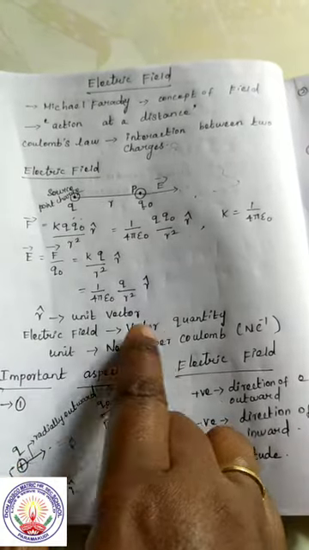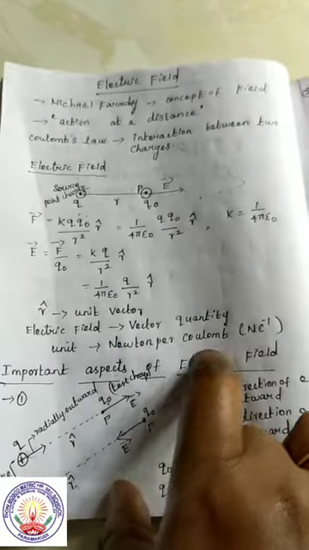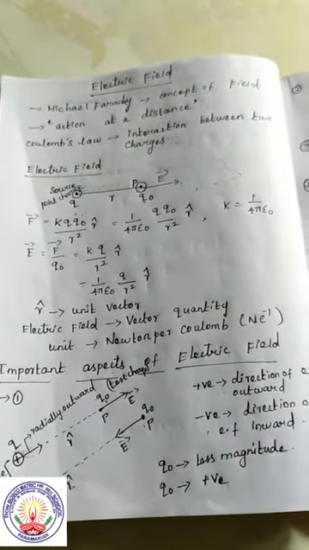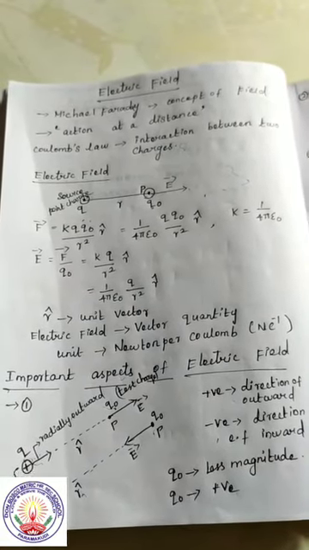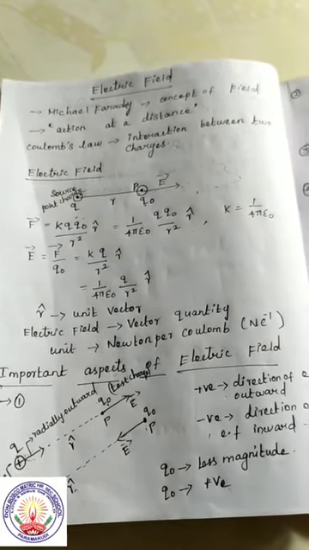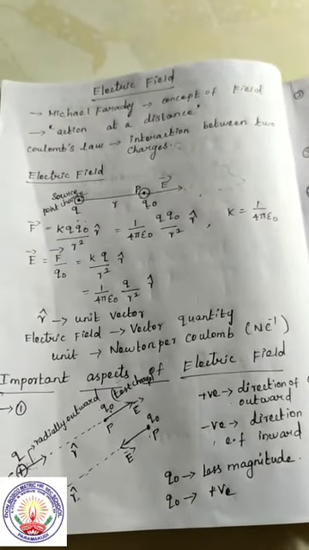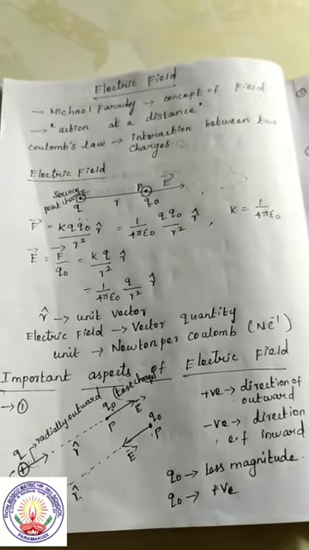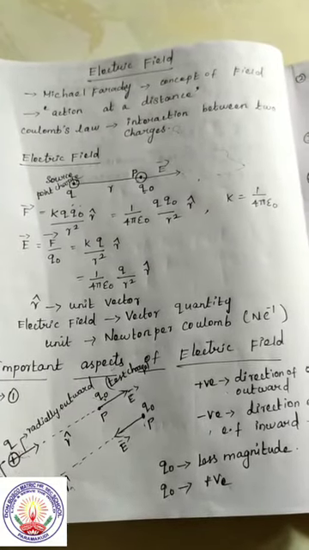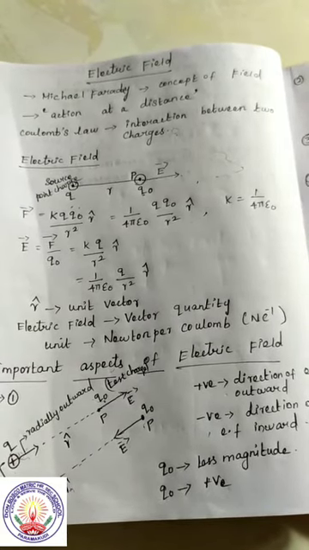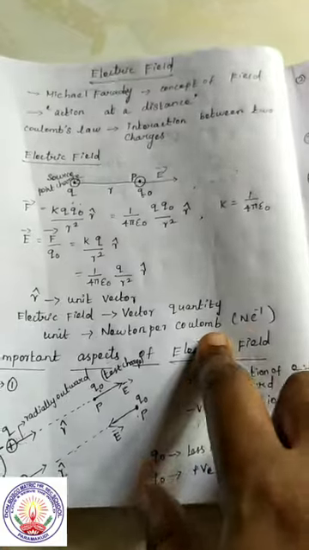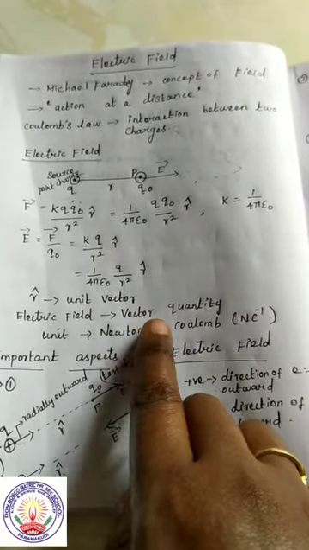The electric field is a vector quantity. What is the unit of electric field? Newton per Coulomb or Newton Coulomb minus 1. So first Michael Faraday introduced the concept of electric field. Then we have to know action at a distance, Coulomb's law, and how to apply the superposition principle. Electric field means we have to consider only two charges: first charge is source charge and another charge is test charge. The unit of electric field is Newton per Coulomb or Newton Coulomb minus 1, and the electric field is the vector quantity.